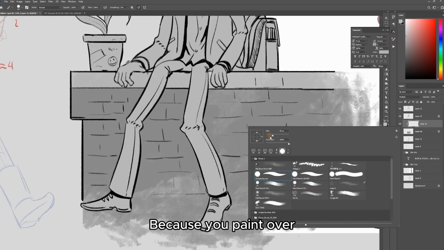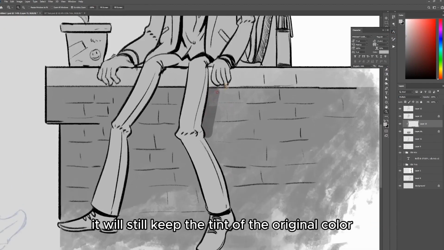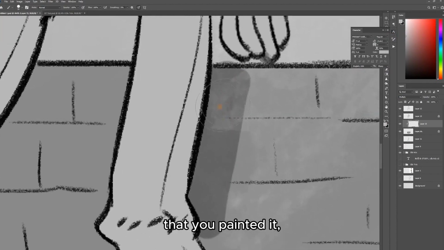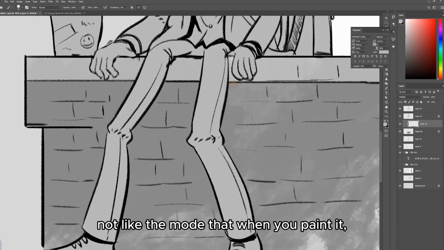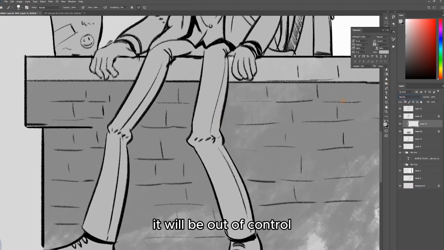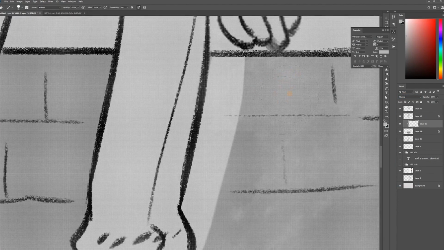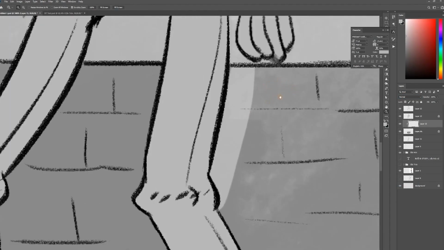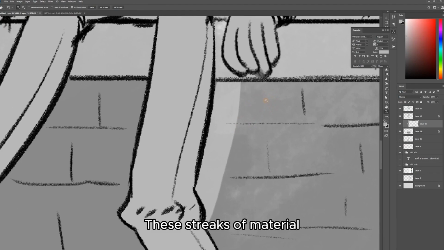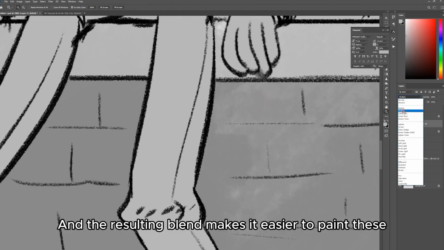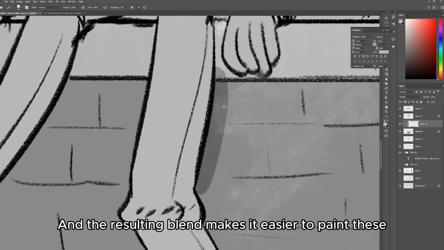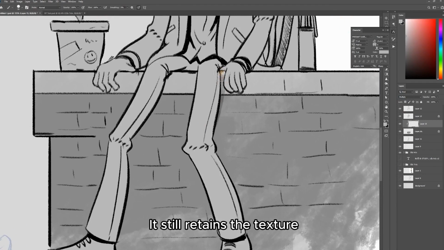Because when you paint over, it will still keep the tint of the original color that you painted, not like the mode that when you paint it, it will be out of control. It flies away all these textures. These streaks of material and the resulting blend make it easier to paint these. It still retains the texture.